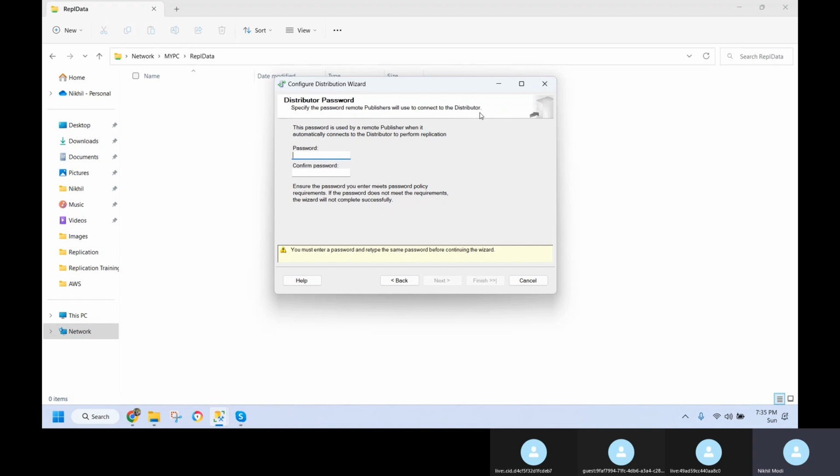But since this is a remote distributor, the publisher will connect to the distributor, because it needs to put the data or transactions into the distribution database. So it needs a login to connect to the distribution database, and that's what the publisher password is for. So let me put some password here, ABCD 4.